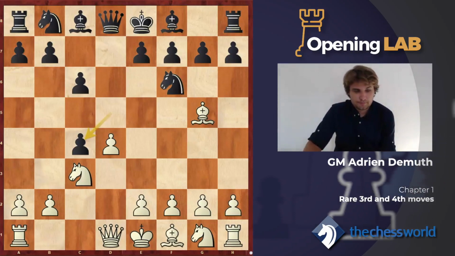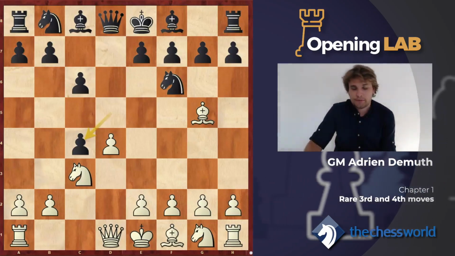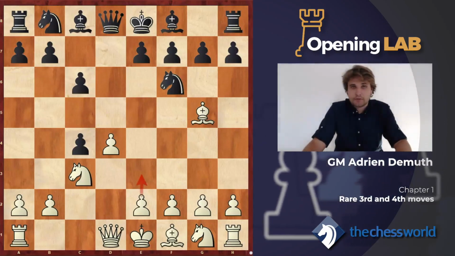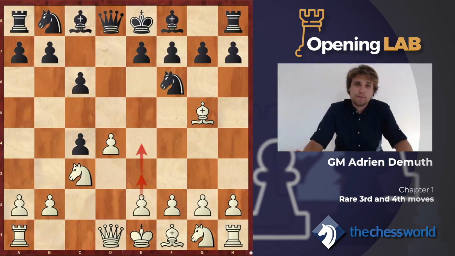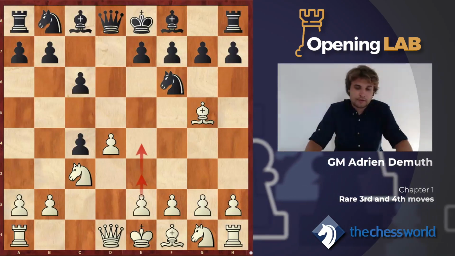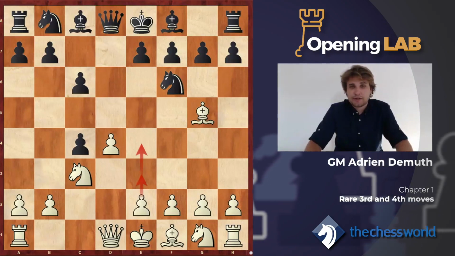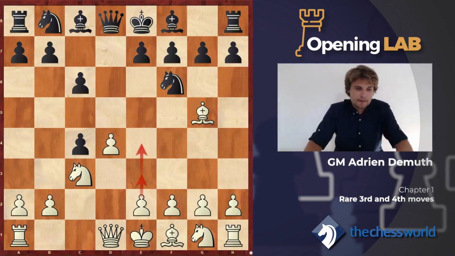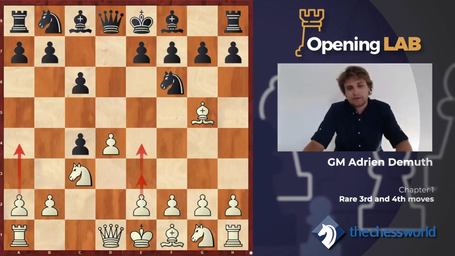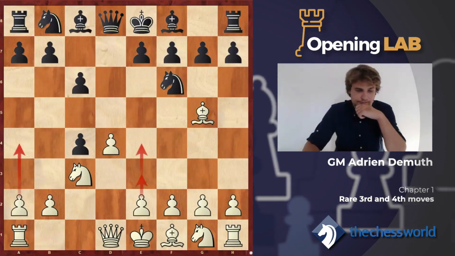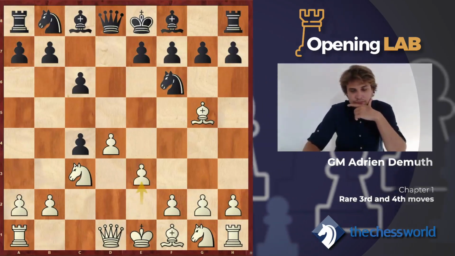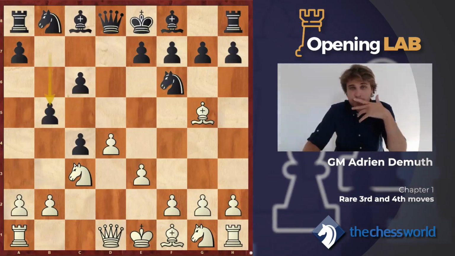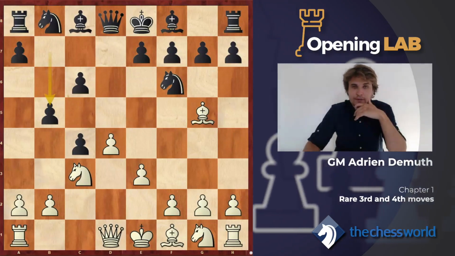So after d takes c4, against the same three possibilities: e3, trying to get the pawn back; e4, with the same point, but taking more of the center, but also having a less healthy center, let's say. And of course the last possibility being a4, stopping the move b5. So first, e3 is the most logical, let's say. Then we go b5. We don't want white to be able to take back on c4 so easily.